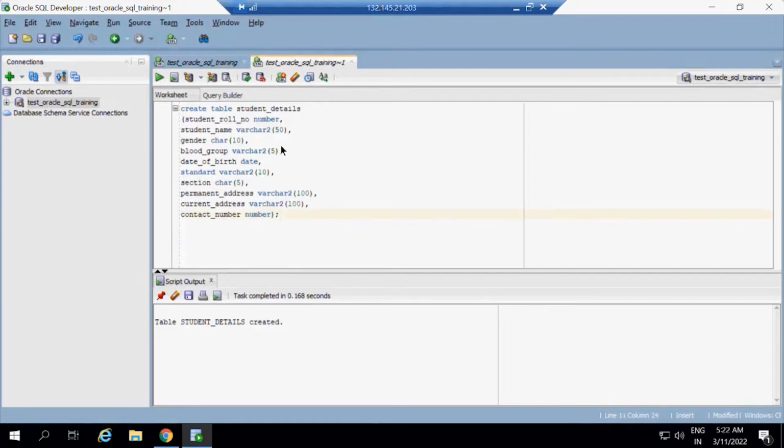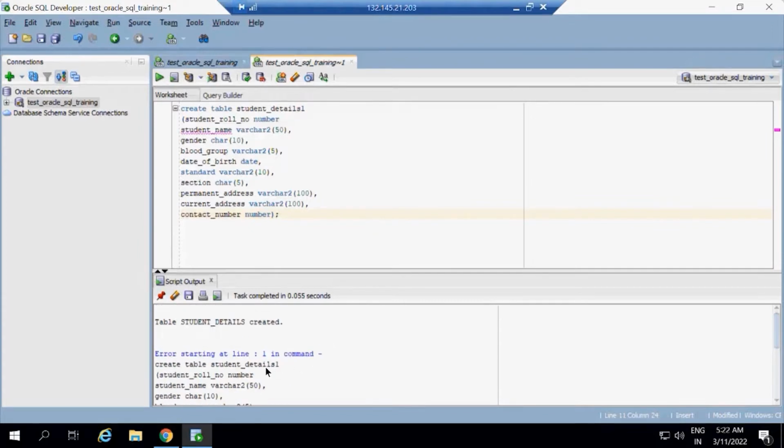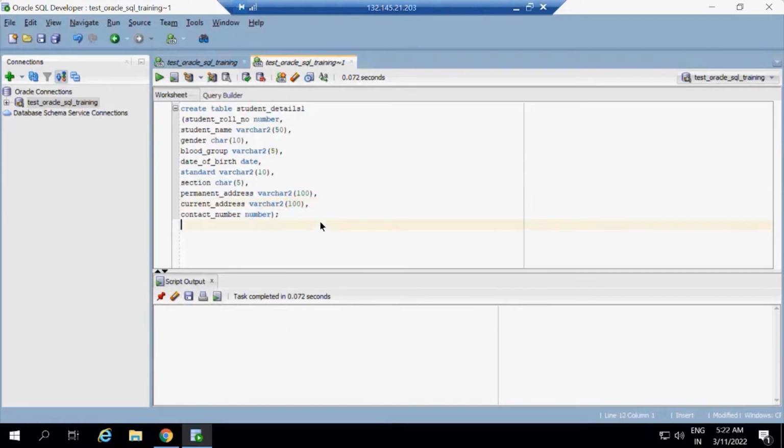And let us see if there is a failure. For example, let me name a table like this. It will not create. See, it is showing some error. What is it showing? Line 1 in command. So here you have missed the command. So this is the line, and if you want to display line numbers also, that provision we have. And if you write it like that, it will create a student table also. Understood? And keep clearing this always. Before executing, always make sure that you clean this console.